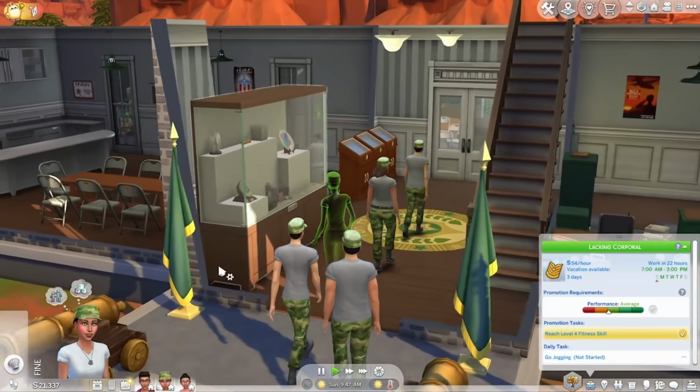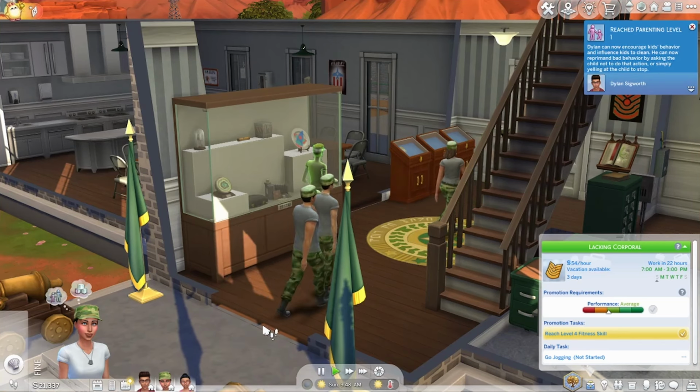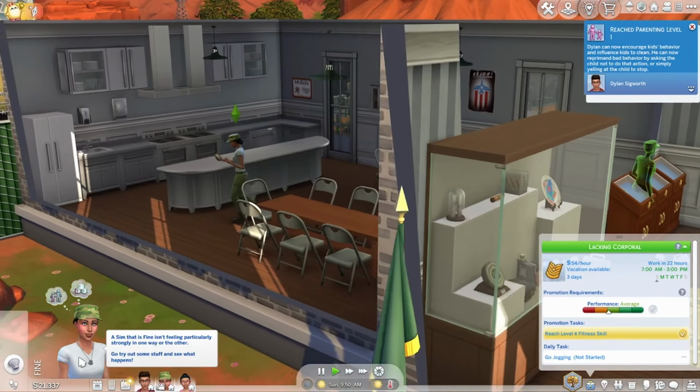So say for example as well, I wanted to create like, oh, how thought-provoking. Yeah, sure, you can like deep thoughts, go for it. Like the whole family's come for some reason.